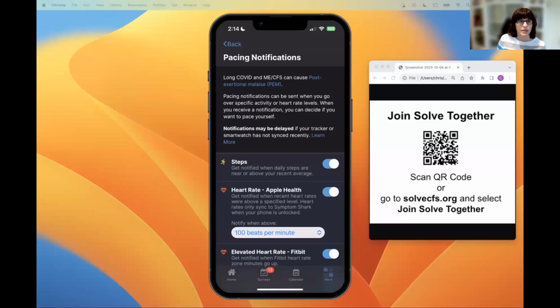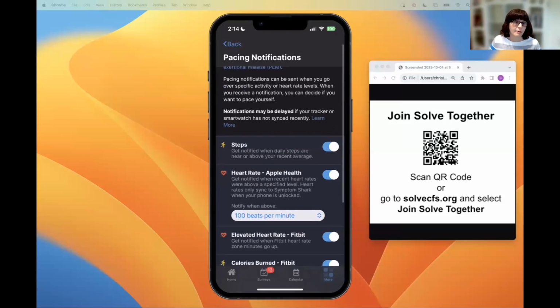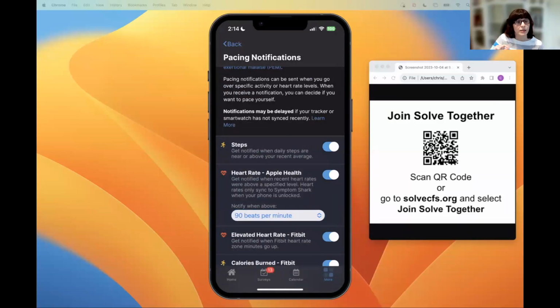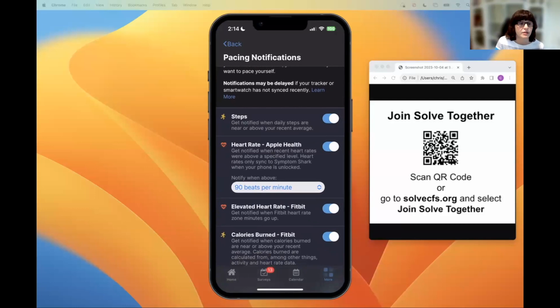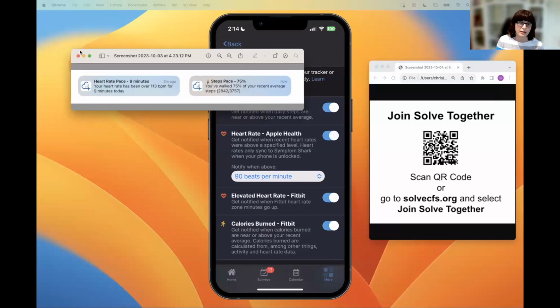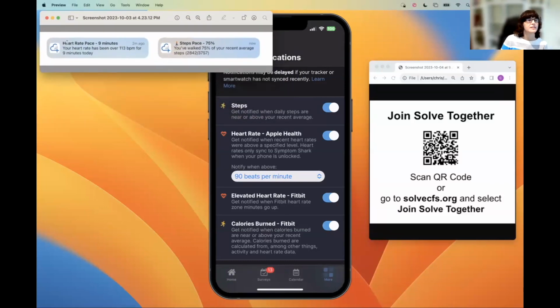of this platform. Many people have found that pacing, sort of getting an alert when you're getting towards some actual exertion level, whether you want to set that as a number of steps, or, if you have Apple Health, a very specific heart rate. I have the Fitbit, which has various zones, and when I go into a zone, it will push through a notification to give you a heads up.